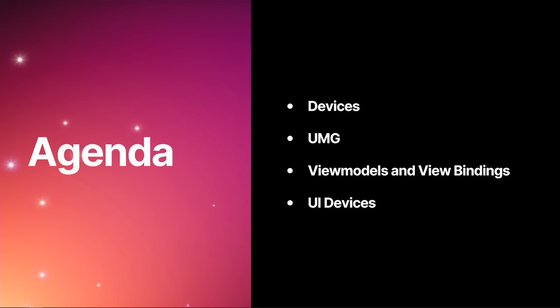As I mentioned, this is what we're going to be talking about. Some things on devices. We're going to be introducing devices first, then telling you guys what UMG is and how to make the best of UMG. We're going to be touching a bit on view models and view bindings, and lastly, how they all come together through what we call UI devices.